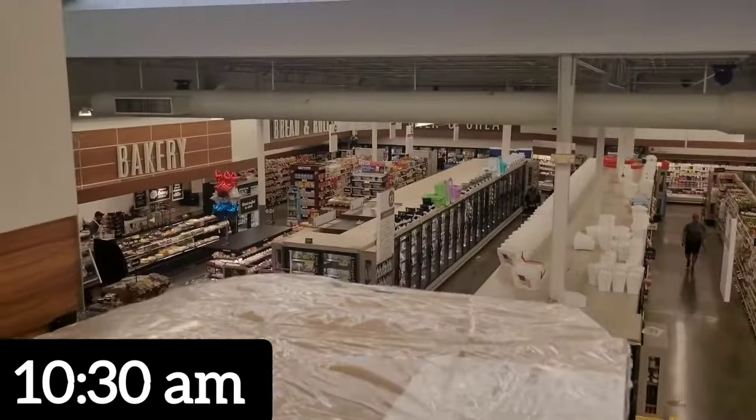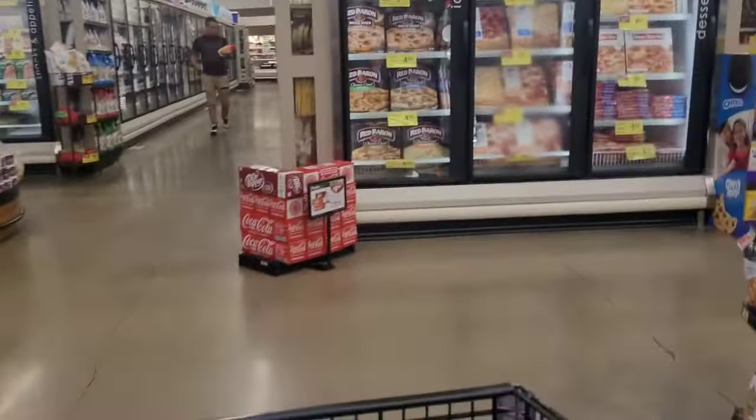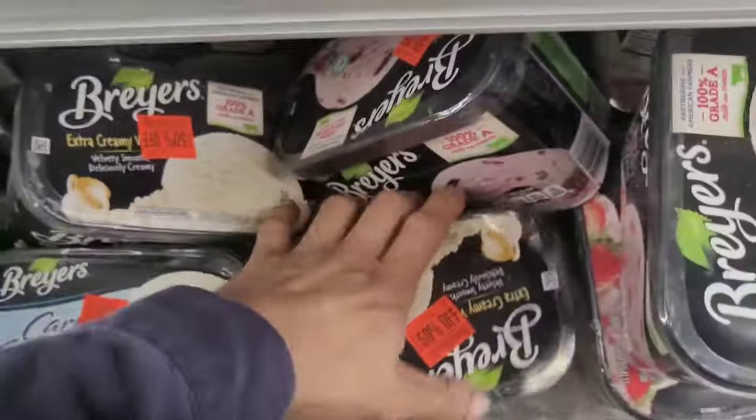All right, so I'm in the grocery store. I've got some issues going on here. Store's cool, they got elevators. All right, so we got a few things going on here. We got an end cap freezer not working. There it is, we got it empty. It is A4, at 68 degrees. I can't open it right now because there's chips in here. And A7 as well. They haven't emptied this one yet, but they need to. Ice cream is soft.